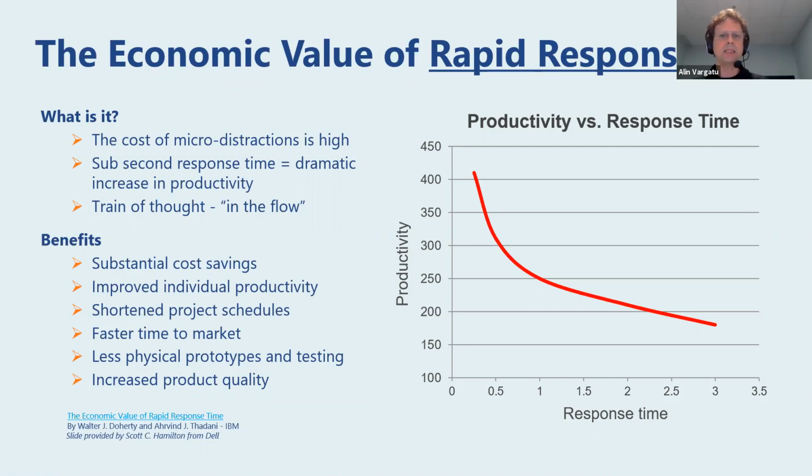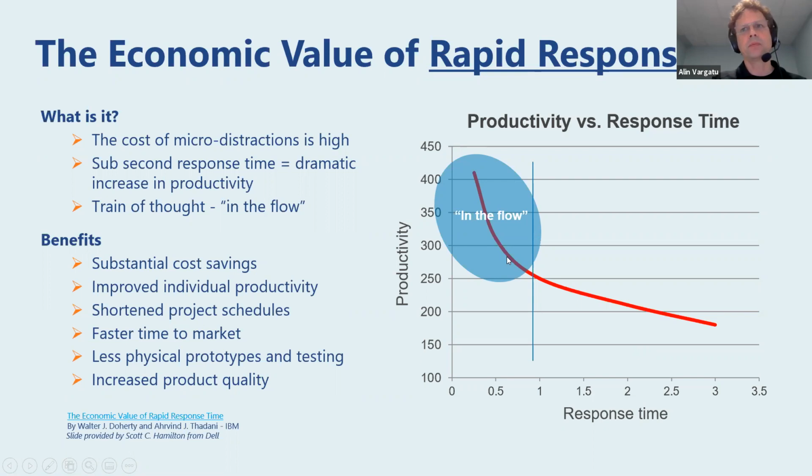Under 1/10 of a second, you don't see the delay. Up to 1 second of lag, you will notice there is a delay, but the impact on your productivity will be minimal. Everything past 1 second, your productivity decreases drastically. And the idea that I got from here is it's a good idea to be in the flow instead of stopping. Every stop is killing your productivity.